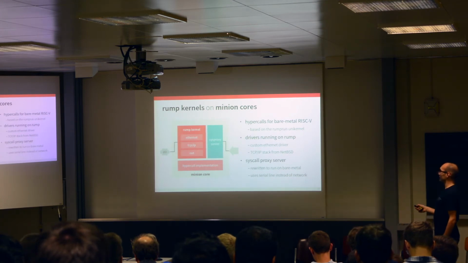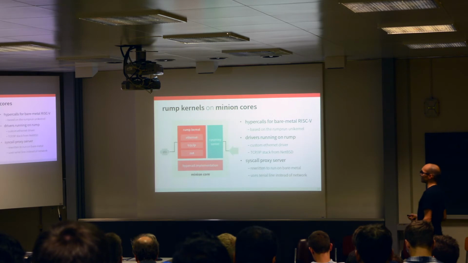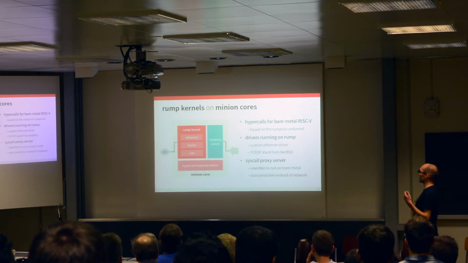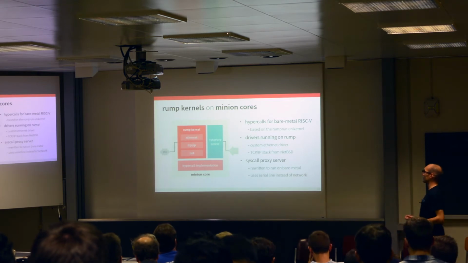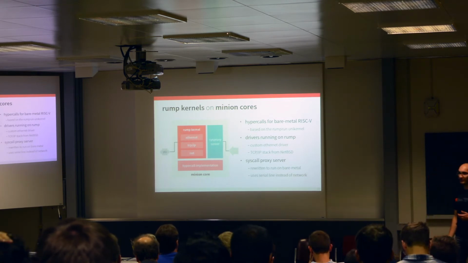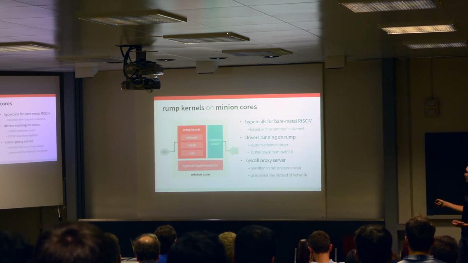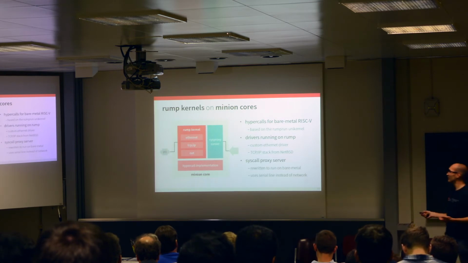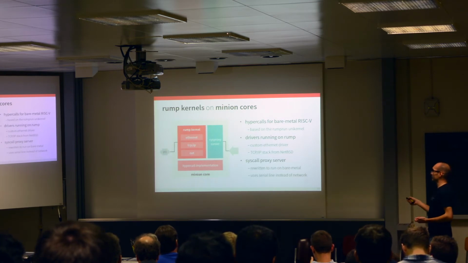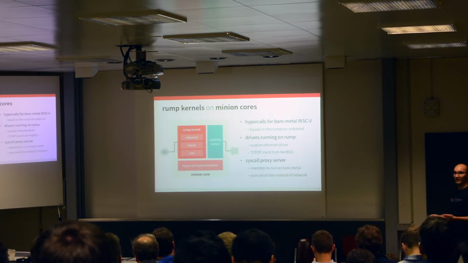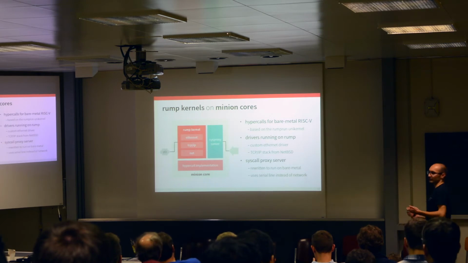I started taking this existing Rump kernel implementation for bare metal x86, and I ported it to RISC-V. It wasn't too much of a problem. Actually, the most trouble I was having was with the HTIF interface. So this is really running in RISC-V M mode. I basically implemented all the HTIF protocols myself because I didn't want to use a proxy kernel or anything.